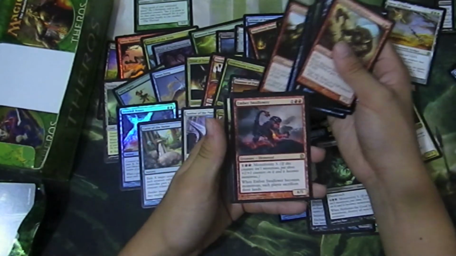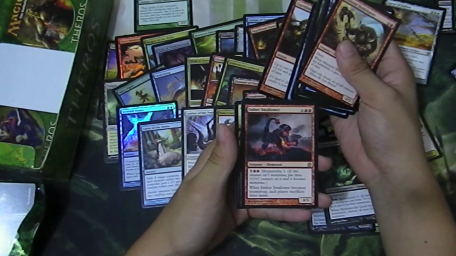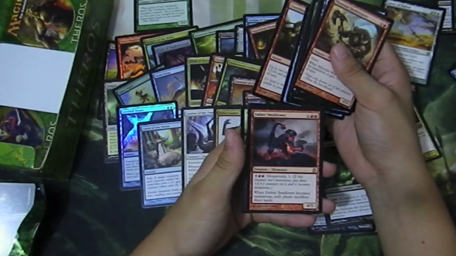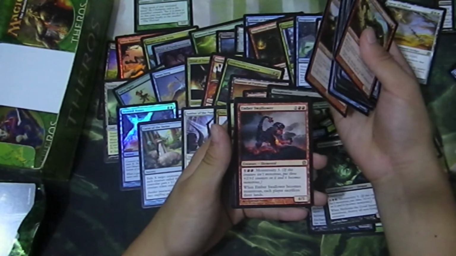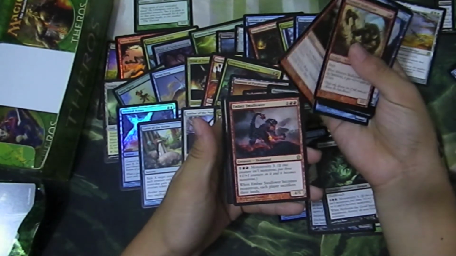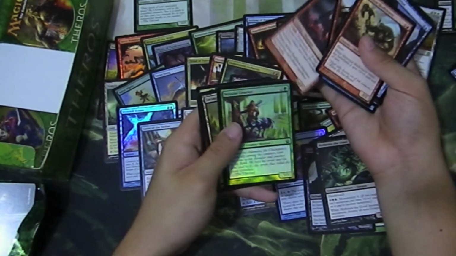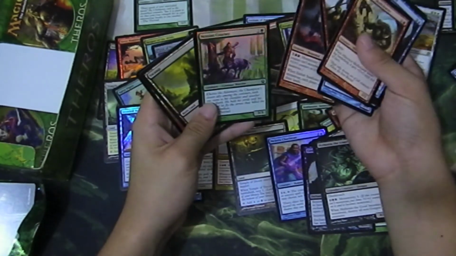Horizon Scholar, Nessian Emissary, Coordinated Assault, and our rare is Ember Swallower. So this is the promo card, 2 and 2 red. For 5 and 2 red, monstrosity 3. And when it's monstrous, each player sacrifices 3 lands. And I think some people have been using it in Constructed as well. I have seen some decks with this, Red Deck Wins or Ghoul decks. Anyway, we have a foil as well, Nessian Courser. It's a vanilla card.